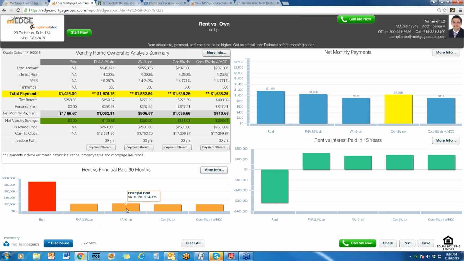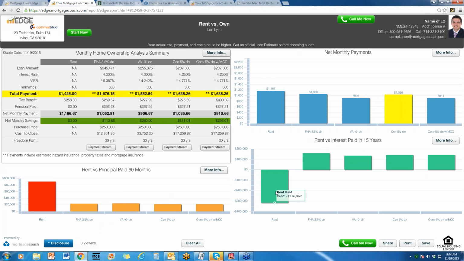John, the tax benefit, we do have a calculation that it's broken down. The best way, if you can go ahead and email us at support, we could give you that calculation, and so you'll be able to see how it's worked out. So just support at mortgagecoach.com, and we'll be able to provide you that calculation. It's quite simple.